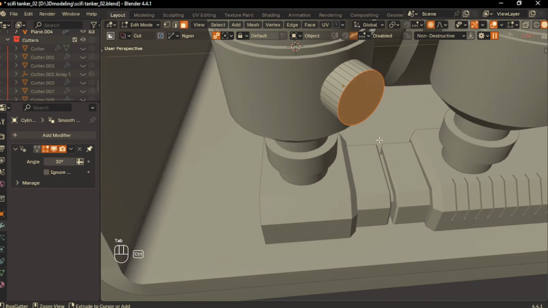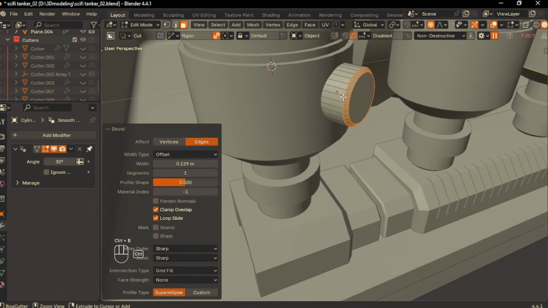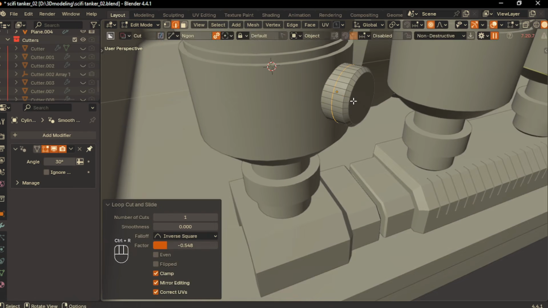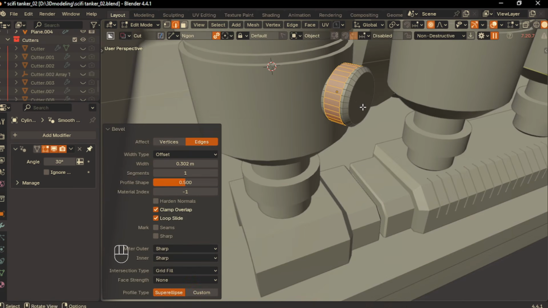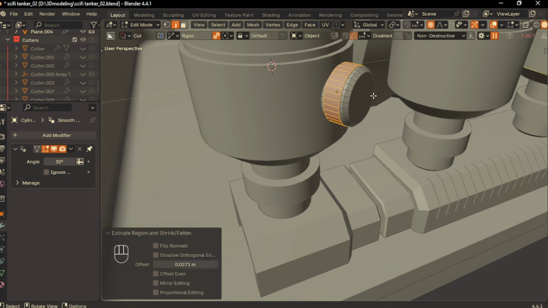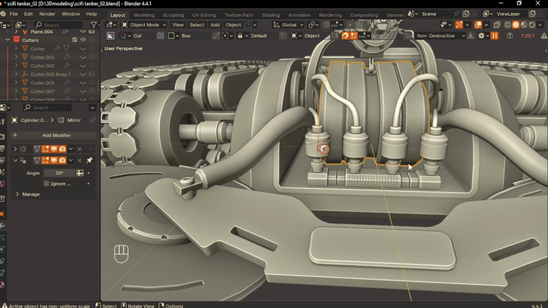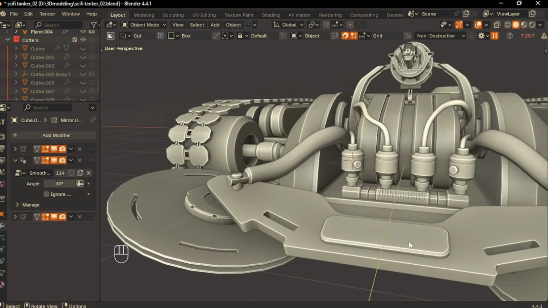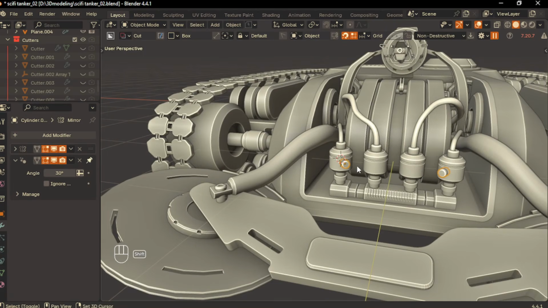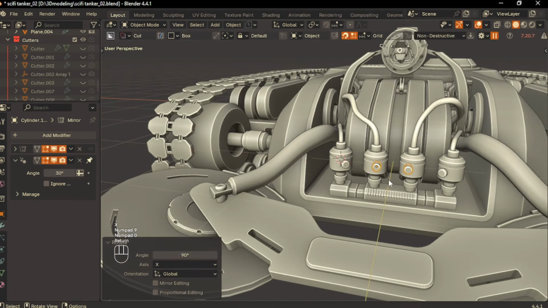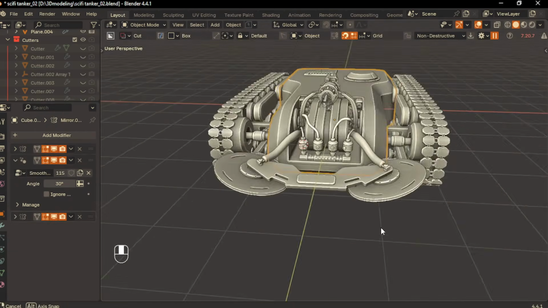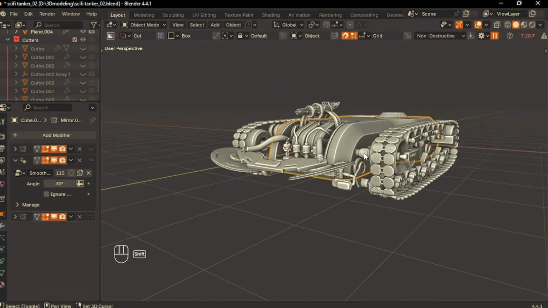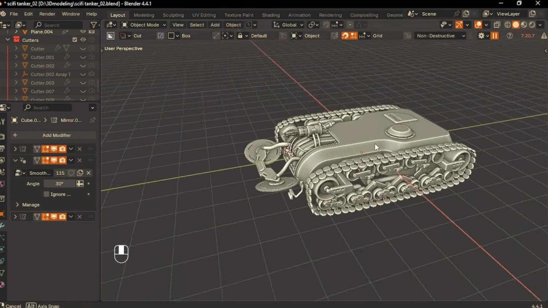Next, go to face mode. Select this front face and run a chamfer. Then add a loop cut here, slide it forward and bevel that edge. Just about this much. And then extrude it out. Now let's mirror it to the other side. To attach it to the other two objects, I'm simply going to duplicate this piece and place it accordingly. After that, reset the rotation, rotate it 90 degrees on the X, and move it slightly to the left. It's already starting to look pretty stunning, so I keep repeating the details across the front section.